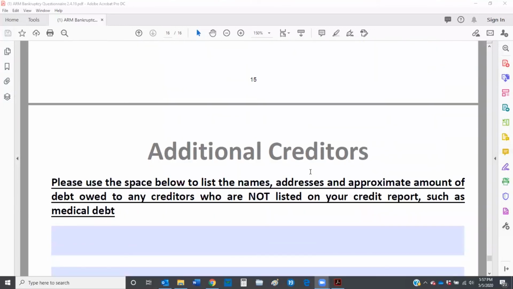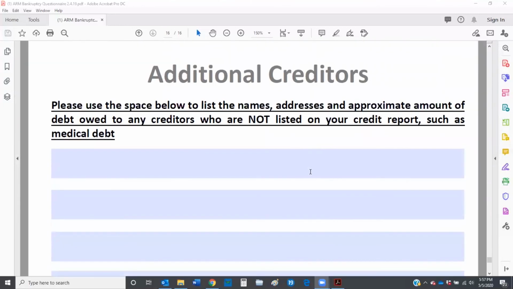The last section here asks about additional creditors. We will run your credit report. So if you do not know who is on your credit, it's a good idea to open up a Credit Karma account. We probably spoke about this during the consultation. We need to know approximately how much you owe in things like secured, unsecured, or priority debts. So we would have had that information during the consultation, but it's always a good idea to give your credit report another look prior to filing.